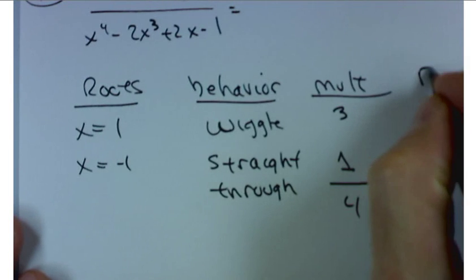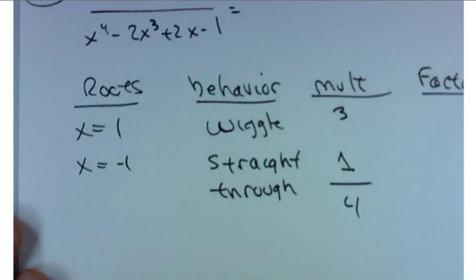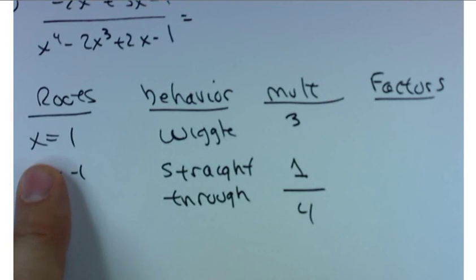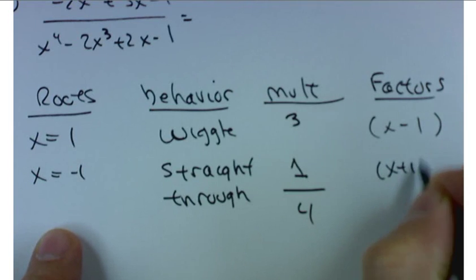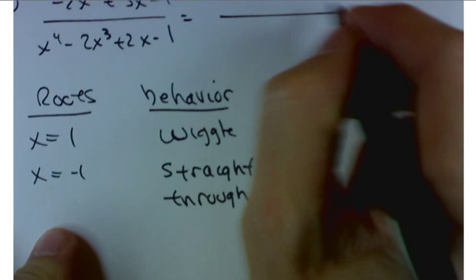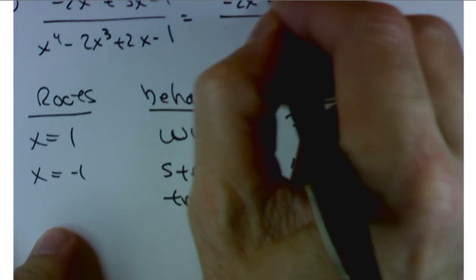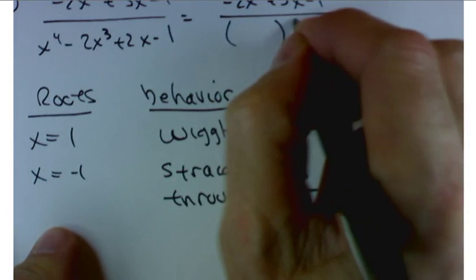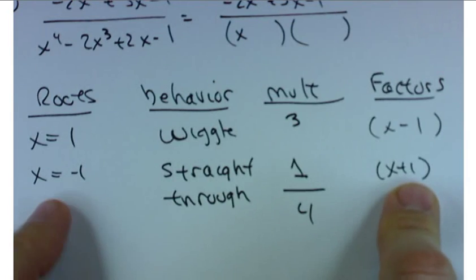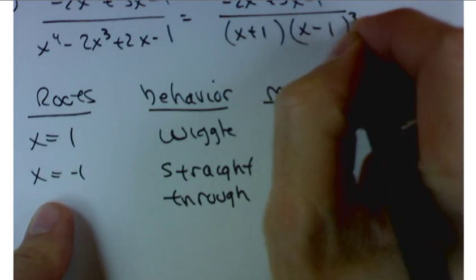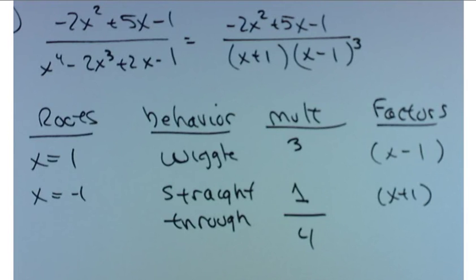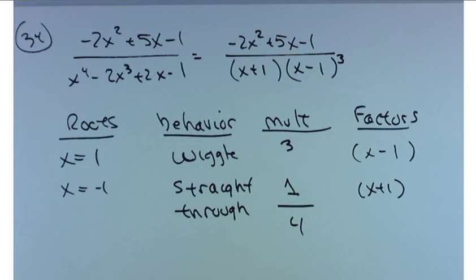Now, let's look at the corresponding factors. If x equal 1 is a root, what's the corresponding factor? X minus 1 and likewise x plus 1. So this can be written in factored form. It's going to be x plus 1 to the first power, and then x minus 1 cubed. So it's a nice extra little bonus step that you get for free, courtesy of the author. Yay. All right, but it wasn't bad to review those things.